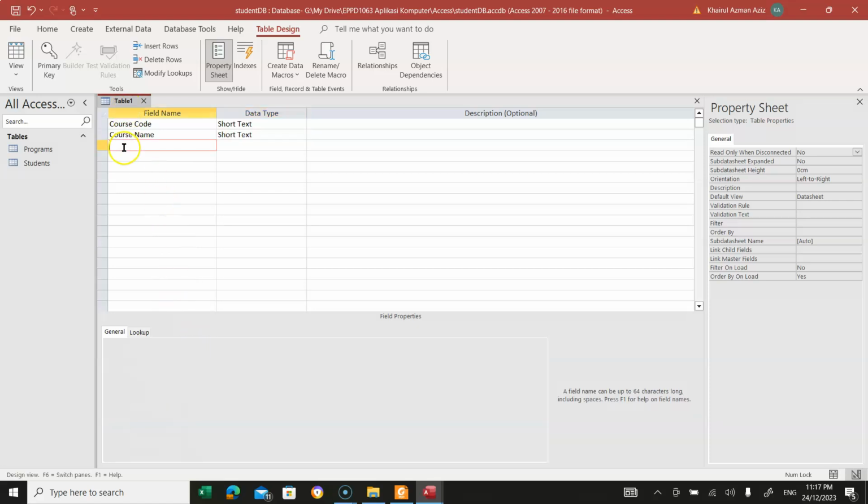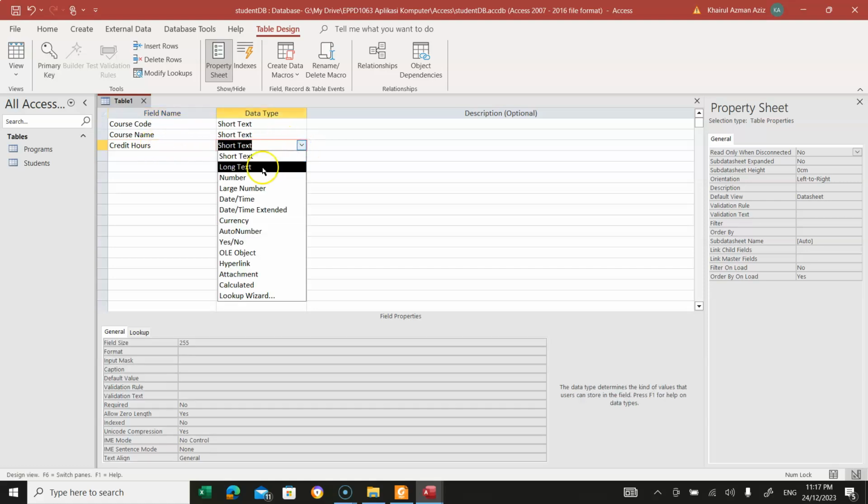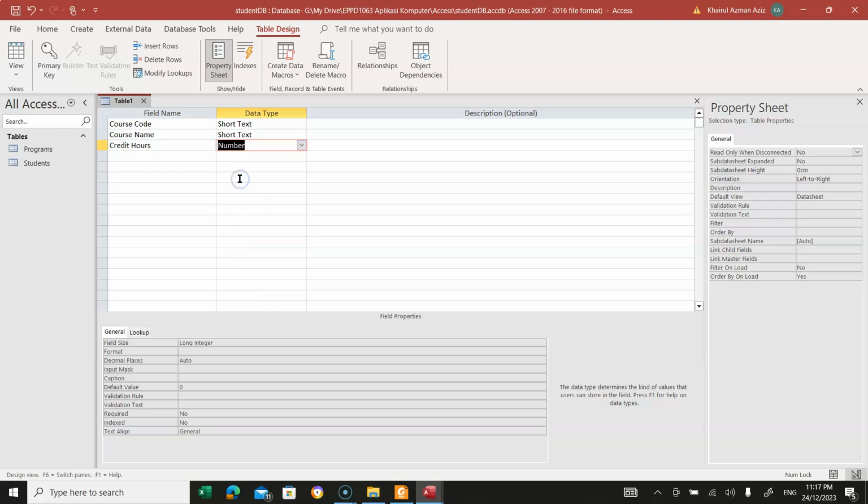And then each course will have credit hours. Okay, credit hours is very important because when we want to calculate the final grade of the students for the semester, the credit hours of each course will be used for that calculation. Okay, so credit hours will be a number data type. Because the course that we're taking now has 3 hours, so 3 is a number. Okay, we can apply some calculation on the number, right?